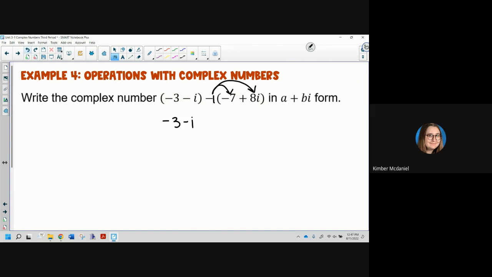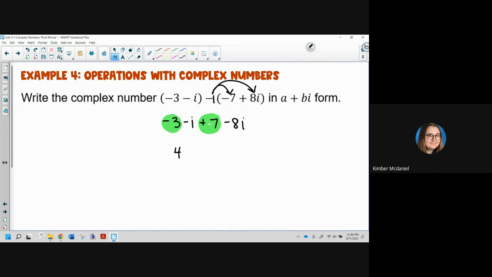Okay. So -1 times -7 is +7. -1 times +8i is -8i. And then from here, since we're just working with an expression and not an actual equation, we're just going to combine like terms, be done with it. So again, take care of the real part first. The real numbers we have are -3 and +7. If you're not good with doing things in your head, don't sweat it. Hop in the calculator. But -3 plus 7 is +4.